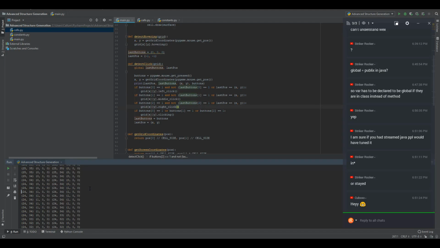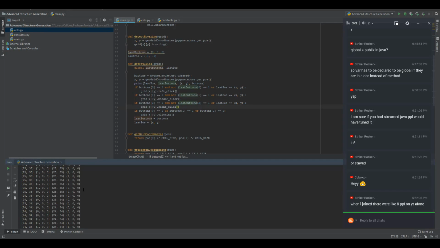And let's see. That's the same. That's the same. That's the same. I need one where it changes. And it's on. When I joined, there were 8 people on. Yeah, there were. Well, that's really depressing. So, okay, so this should have changed. This one and this one are the same, so that shouldn't have changed. And this one and this one are the same, so that wouldn't have changed.